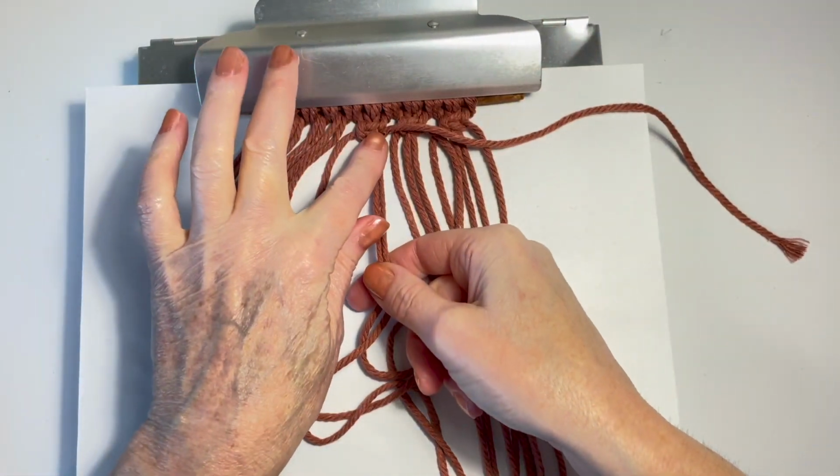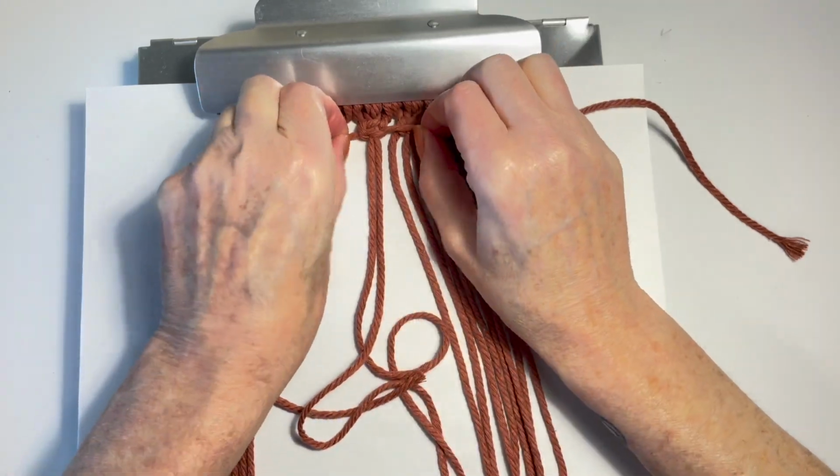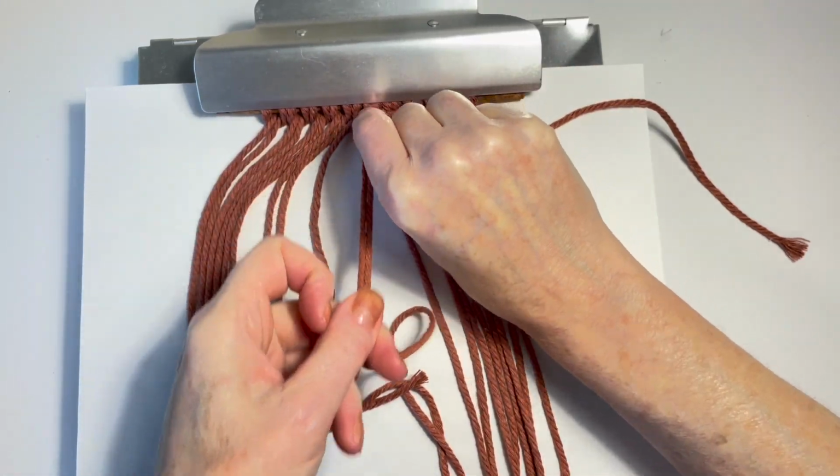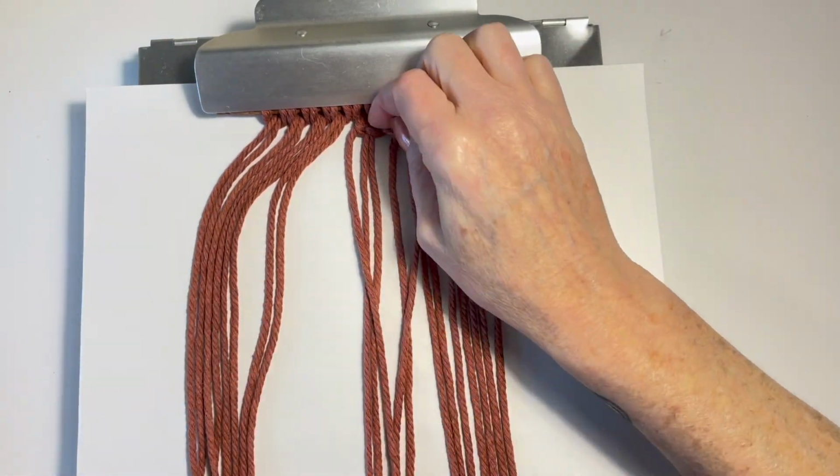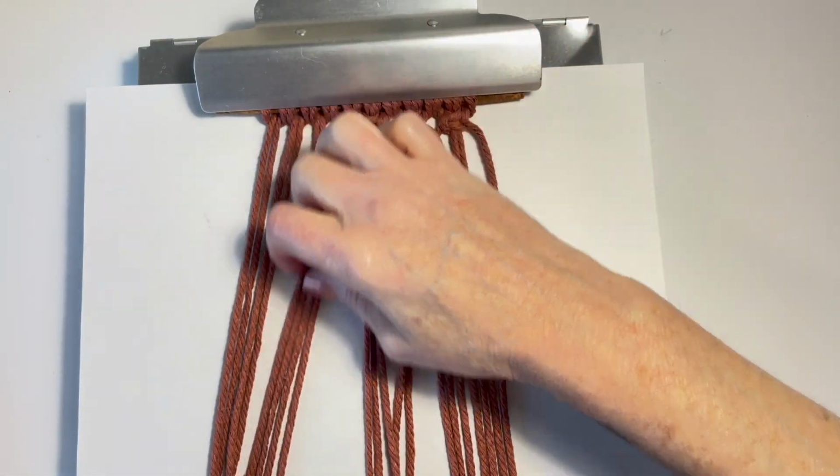So if they're a little loose from the top, all you have to do is give it a little push holding the 2 center cords, and that'll secure it up towards that top a little bit better.